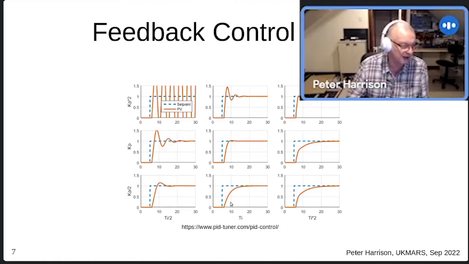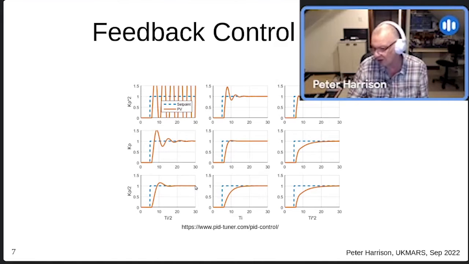And there are various guides as to what constitutes a good response, right? So under some circumstances, this center one here might be a good response. There's a little tiny bit of overshoot, but it gets up to the final value fairly quickly. This one here, bottom left, gets to the final value sooner, but overshoots for a little bit, right?